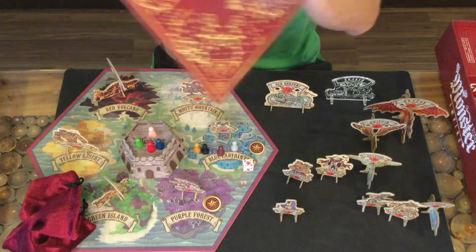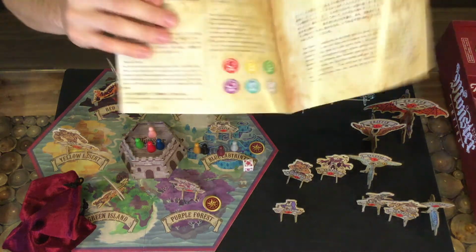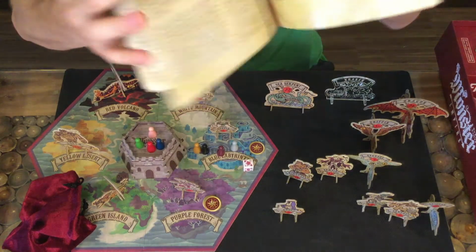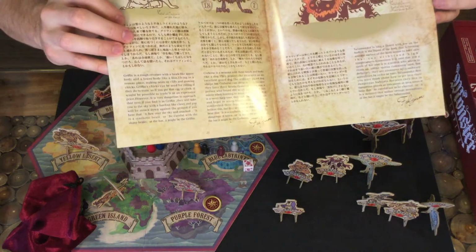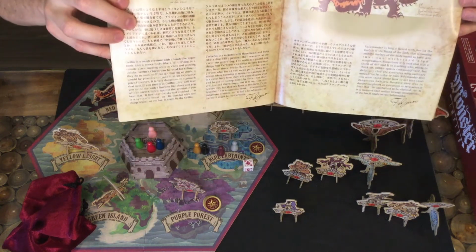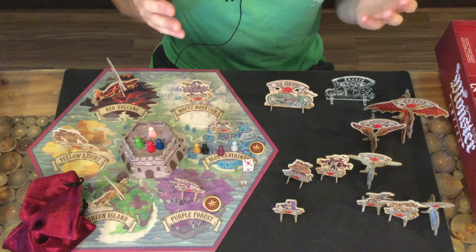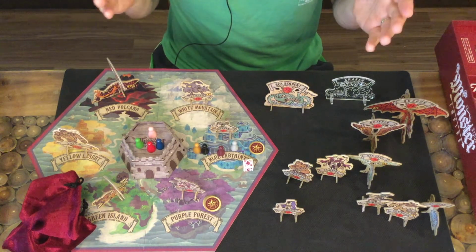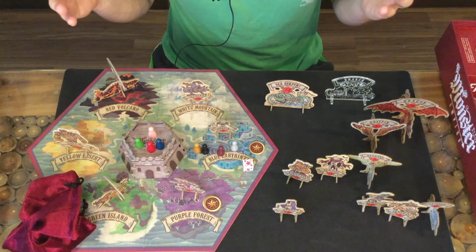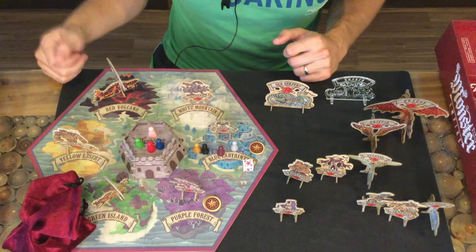It does come with an English rule book that is full of lots of fun illustrations and flavor and stories about the monsters. So a lot of effort put into making a top-notch product. I love it. I think the art is amazing. The mechanics are easy to learn and fun to play. It's got exactly what I'm looking for. And so that's Monster Empire.